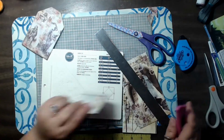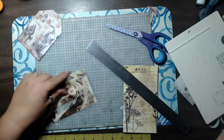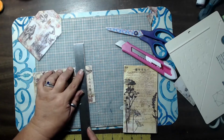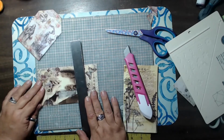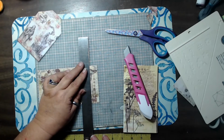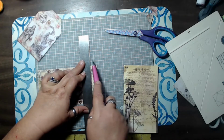All right. So now let's do this one. On this one, we have some Chinese writing on the top that I'm not really happy with. So what I'm going to do is take it off. Just going to put this on here, square it up because I want this cut to be straight, and then I'm just going to cut this piece off.